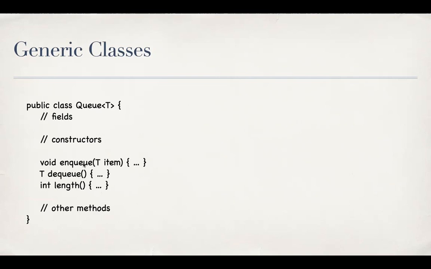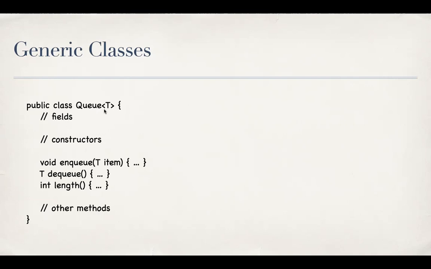The core behavior of the queue data structure, that is enqueuing, dequeuing elements and finding the length, is independent of what the queue is of, right? So such data structures should be implemented as generic classes. So we can leverage all the code written at one place. So here is an example.